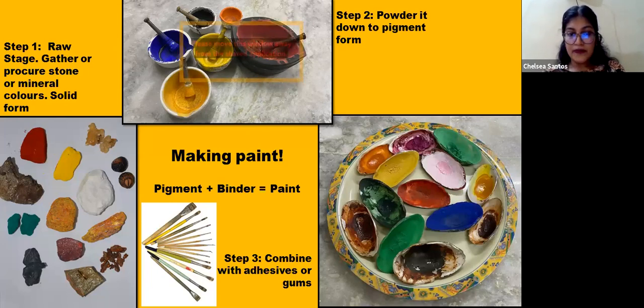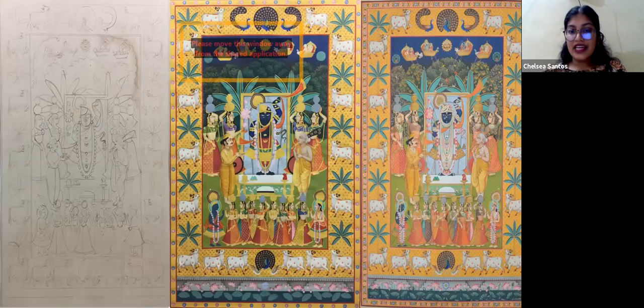Jason, next slide. So these are the stages. These pichwais are paintings on cloth, and the cloth is, say, cotton or silk. It is starched, and once it's starched, it is required that it is burnished. It is smoothened out for the artist to conveniently draw out and execute his painting.